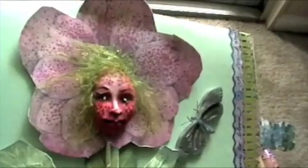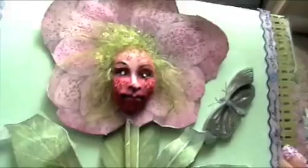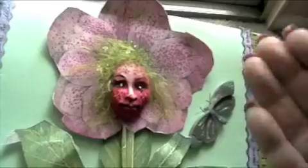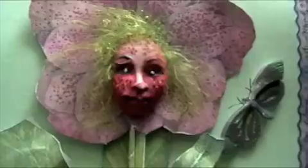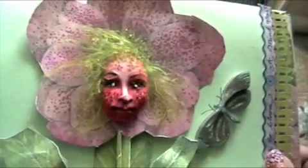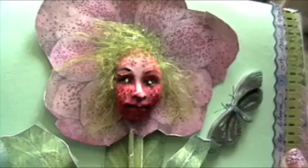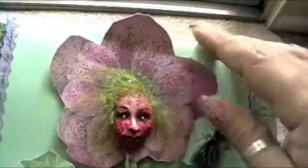As you can see here, I made another face out of paper clay. These faces are made out of a mold. I can give a tutorial about how I enhance the features, because the mold is pretty boring — it's just a face without any expression whatsoever. So I add smirks and smiles and so forth. This one is a very peaceful face so I just left it and added a little bit more dimples. I painted her face with watercolor paint to match the color scheme of this flower.